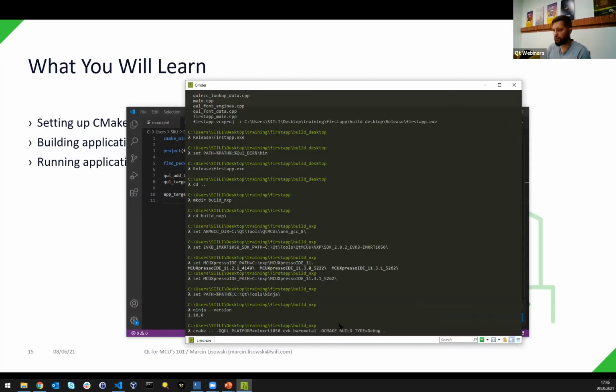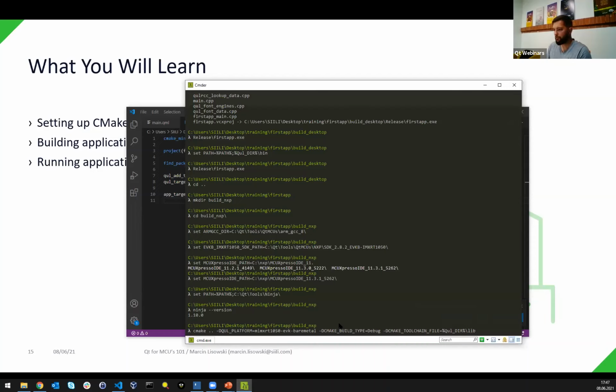Okay, and we have to tell that we will be using a different compiler for the board, of course. So the CMake toolchain file, and this will be quite long, but hopefully we'll get out from that. Okay, let's focus right now.